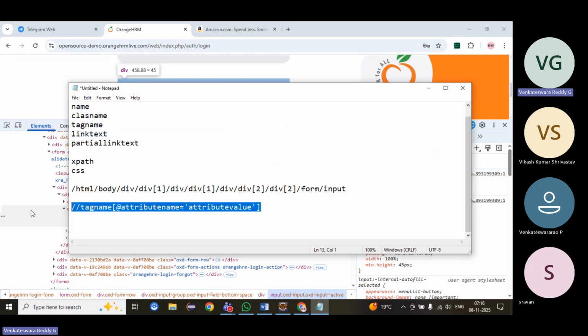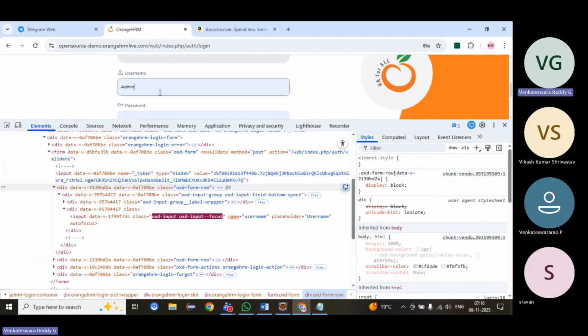To identify any element, we will follow the syntax: slash slash tag name, square brackets, at the rate attribute name, equal to attribute value.